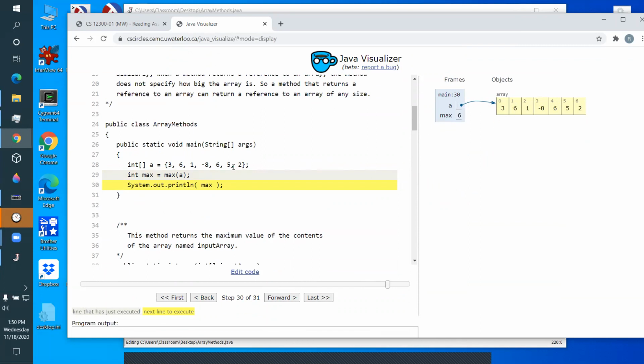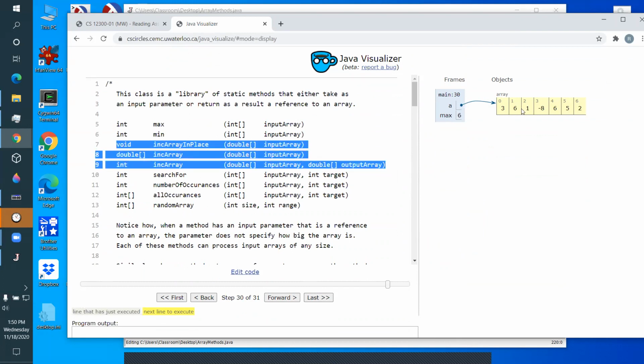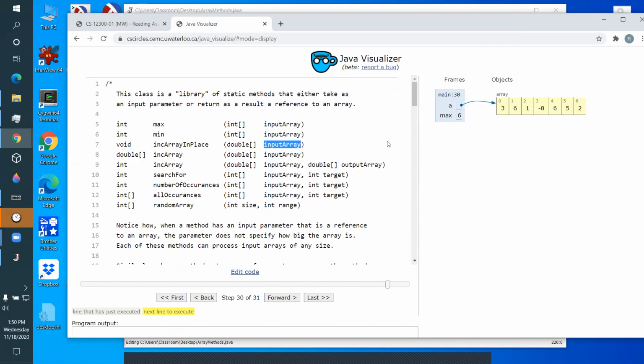Okay, now we run out of time. So what we'll see when we get to these three, that's the heart of the matter, is whether we are going to update this array over here. The input array can be manipulated, or maybe you don't manipulate the input array. This one will manipulate the input array. This one won't manipulate this array, but it will manipulate that array. This one will create a new array.